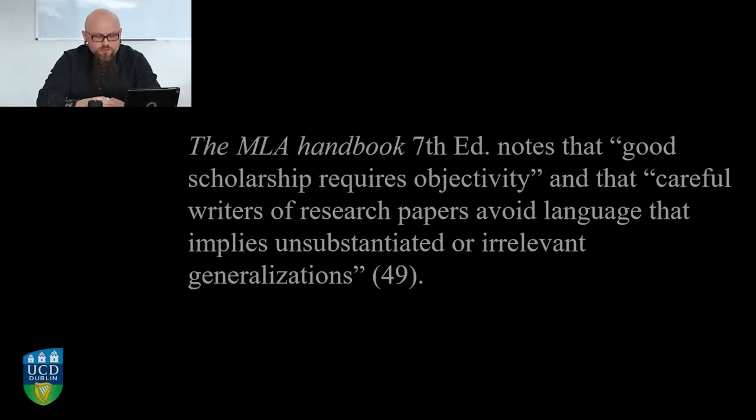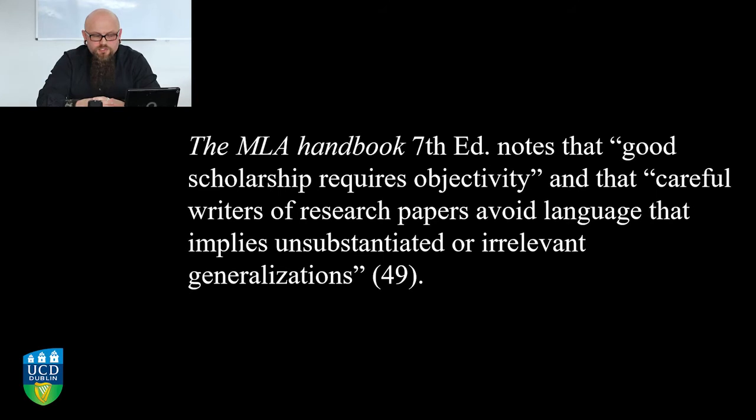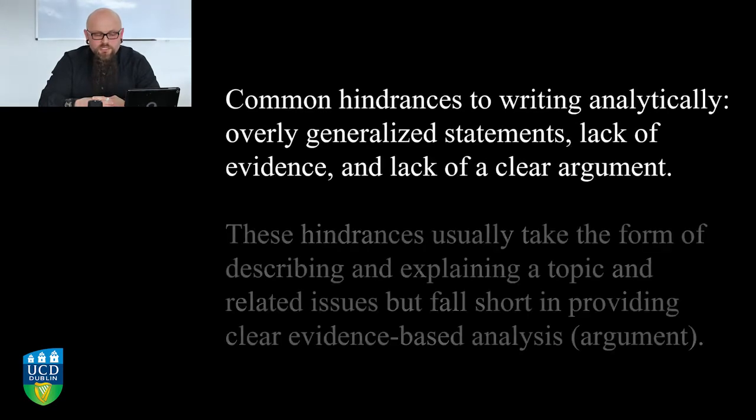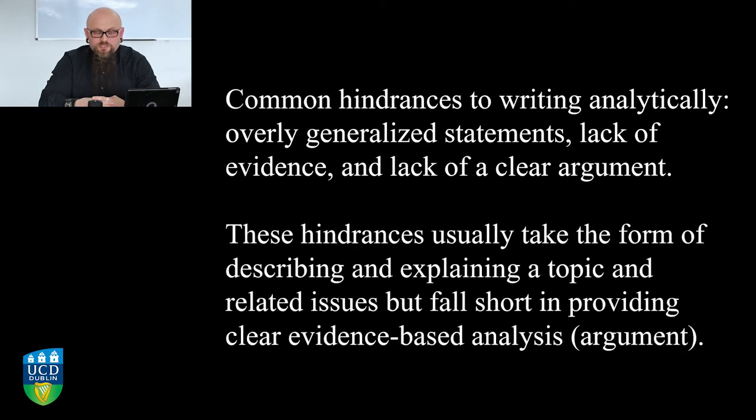The MLA Handbook, 7th edition, notes that good scholarship requires objectivity, and the careful writers of research papers avoid language that implies unsubstantiated or irrelevant generalizations. Overly generalized statements can hinder analytical writing. These hindrances usually come with excessive description or explanation. Let's look at the following model as an example.